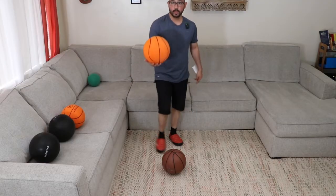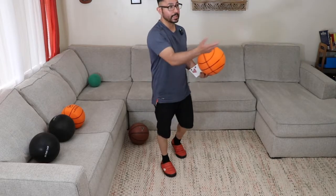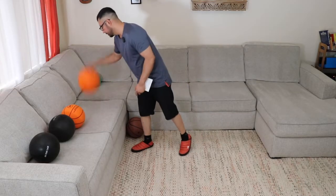You can play with the silent balls in certain areas, but just watch out you also don't have some glass or something of value, like a vase or maybe something that has sentimental value. They could still knock it over, knock something off the wall, okay? But definitely better than having a regular ball hit it, okay?